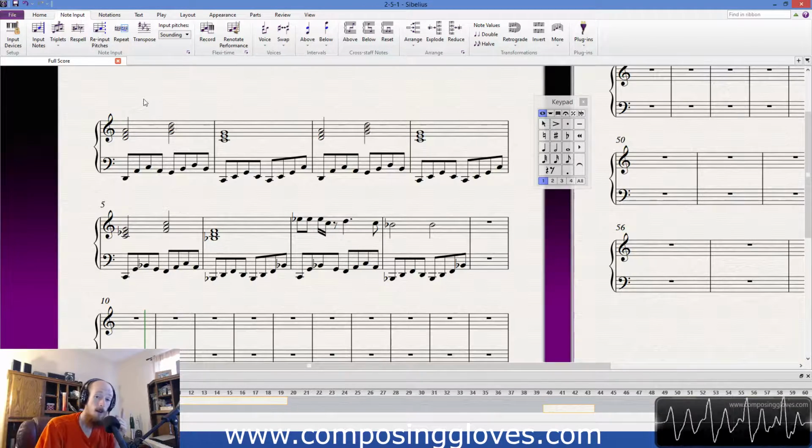So what is the 2-5-1 now? You'll notice here that the 2-5-1 lends itself to a key change. So it's super great for looping. As you see, it loops great. And it's super great for going to the next chord to shift keys. So we're going to talk about this.